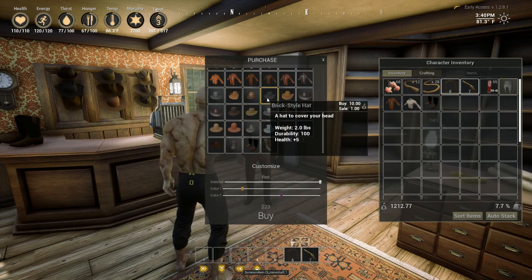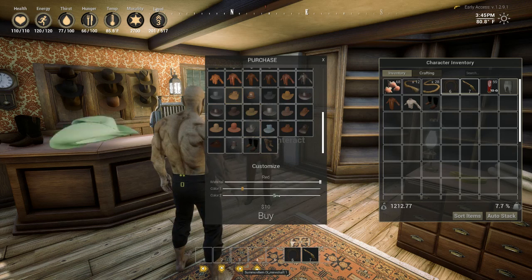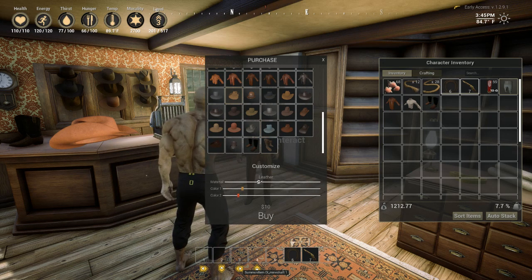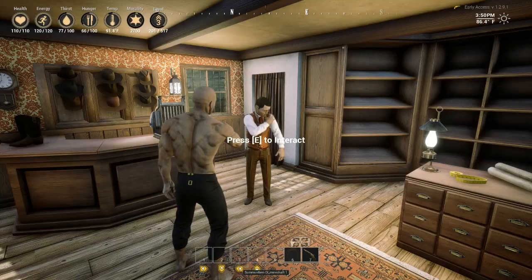We don't have a hat. Association in purple. Yeah, isn't that nice? I like a nice suede hat. They should have beaver hat. That's what you make a nice cowboy hat out of. There's leather. It's a little rougher finish. I like suede. They're just get this done.